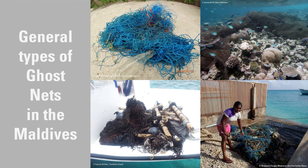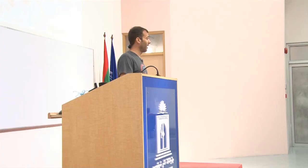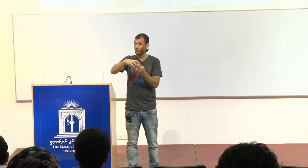The second type of fishing net we encounter is associated with a structure known as an FAD — a fish aggregating device — which does exactly that: it attracts fish so that fishermen can go in and fish whatever is underneath. Unfortunately, we are finding quite a large proportion of FADs drifting into the Maldives. More cryptic, we have nets that are generally monospecific but submerged underwater, which makes finding them very difficult because you can't see them from the surface. Removal is also very difficult, because they're often entangled in coral.